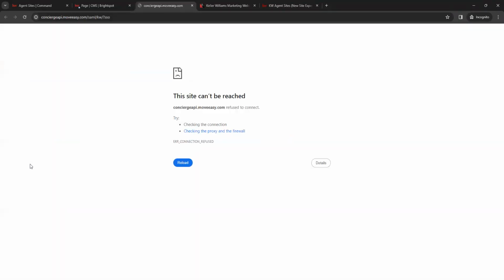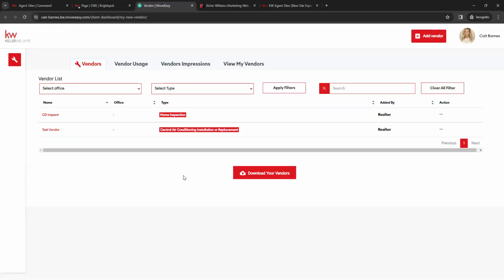that's going to open up a new tab for us. Let's see if this loads for us here today. There we go. So this is where we can add and remove and manage the preferred vendors that are showing up on our website.